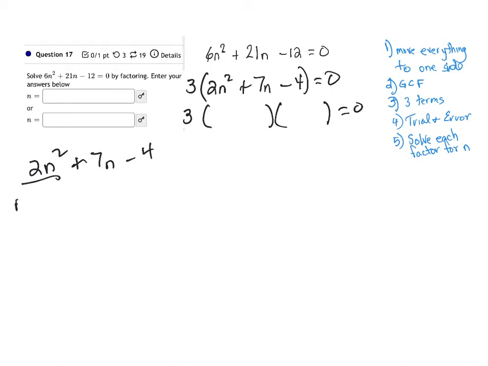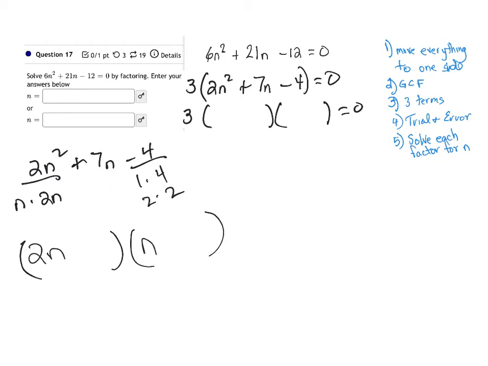I'm going to have n times 2n, that's my only choice. And 4 could be 1 times 4 or 2 times 2. So I just, over here to the side, I'm going to have to use 2n and n or it won't factor. Well, they're trying for us to solve. They would tell us to use the quadratic formula if it wouldn't factor. So if they tell you to solve this by factoring, it's going to factor, okay? You're not going to get a prime. It is going to factor.